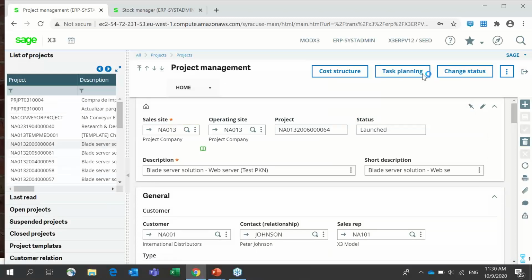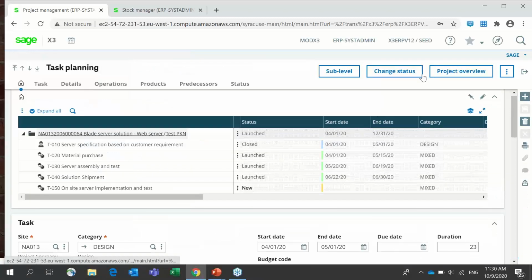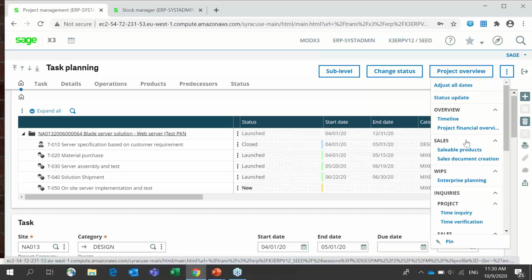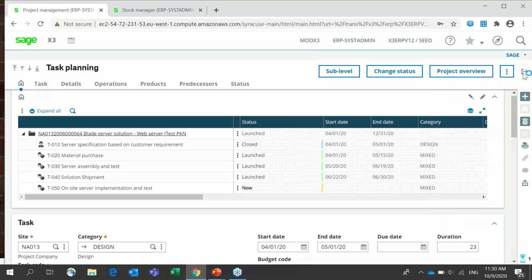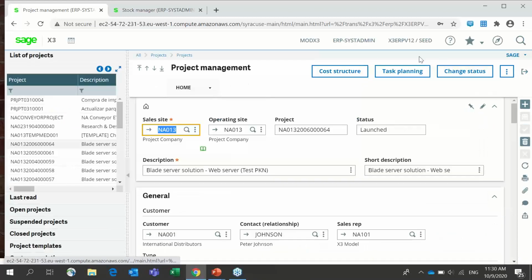And then it's the same thing for the task update. So you have also status update here. Okay, so these are new. This new capability can be accessible within the project management function.